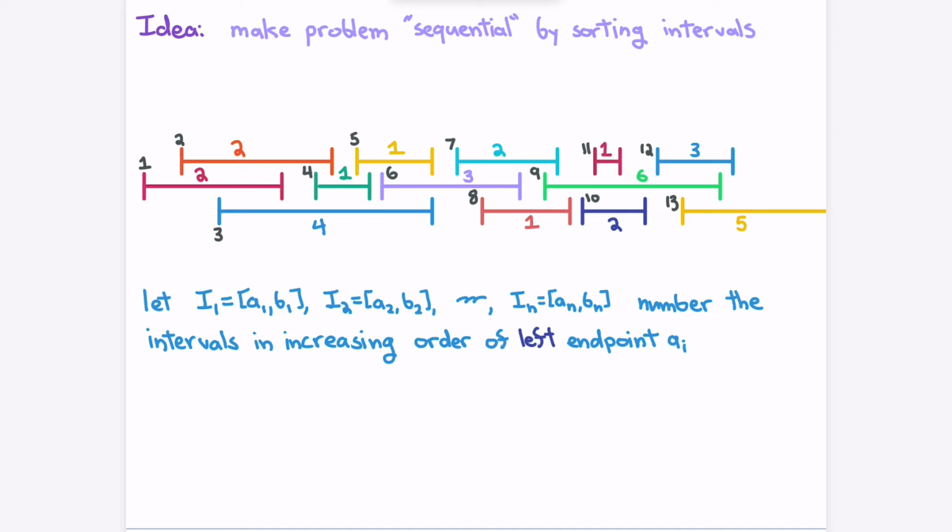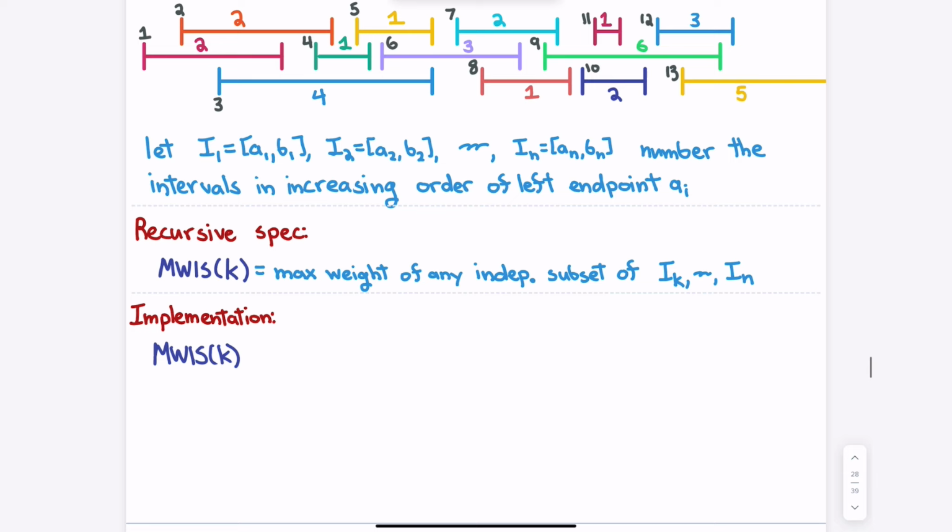So now we can write out this thing. Let's get the maximum weight of any independent set of IK through IN, ordered by left endpoint, right? So at some level, we already have this intuition. There are some exceptions like subset sum, but one thing great about longest increasing subsequence is that it's a sequence problem, right? And you just look at subsequences. So at the very least, we've turned this into a clear sequence problem. Okay, is it going to be strong enough? Let's find out.